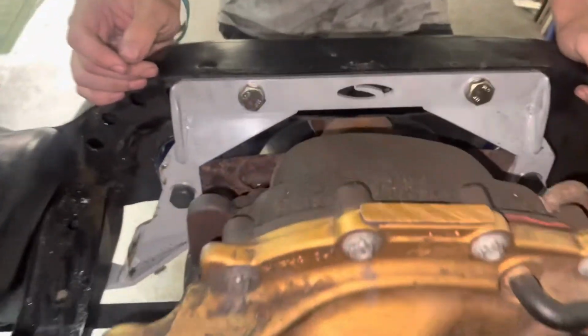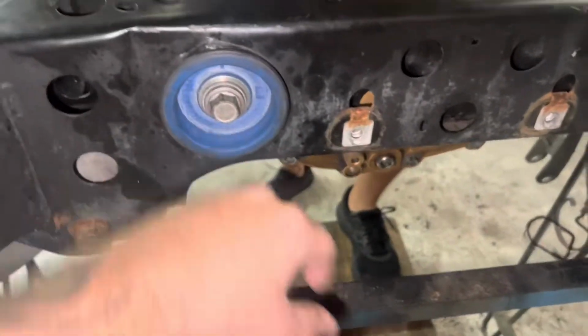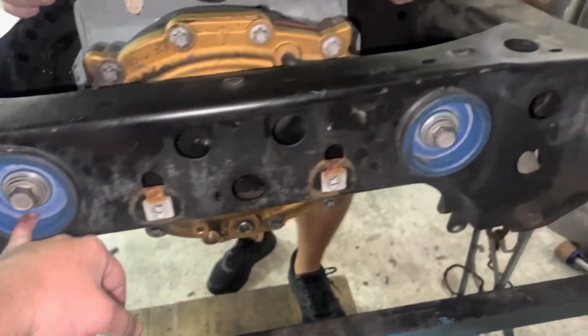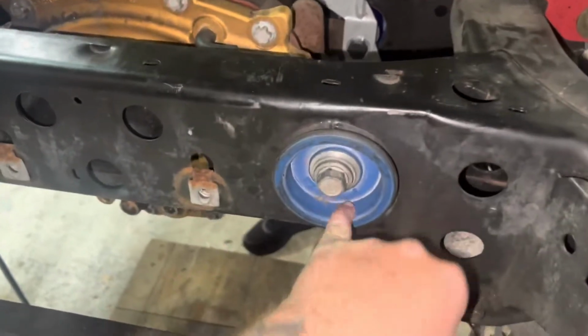So that's gonna be it for today. Not this episode. You'll see us again tomorrow. But we got our Steeda diff brace on, courtesy of Parker Performance. I'm gonna forget the brand every single time. Speed Pro poly bushings for our diff cradle, courtesy of Parker Performance. And then courtesy of Parker Performance again.